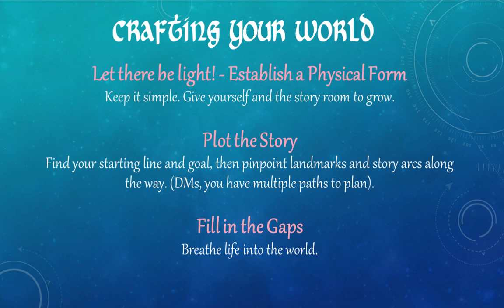If you know that your character starts in a desert, but eventually they end up in this capital city in a rainforest, then you need to make that path of how they get from one place to the other. If you're a dungeon master, you're going to have multiple paths. You don't want your people to have a set place. You want to give them choices. You can tempt them with certain paths that they can take, but you want to make sure that they have freedom. Once you have everything established, you just fill in the gaps by breathing life into your world with all the smaller details.